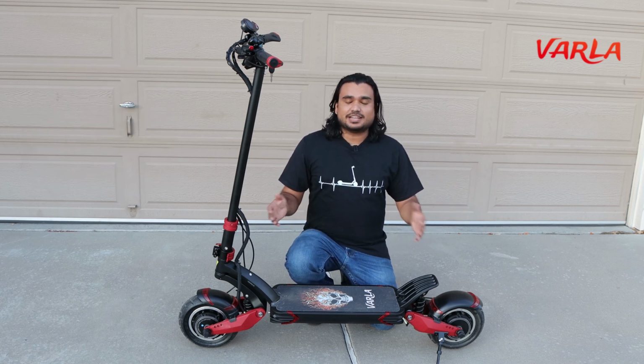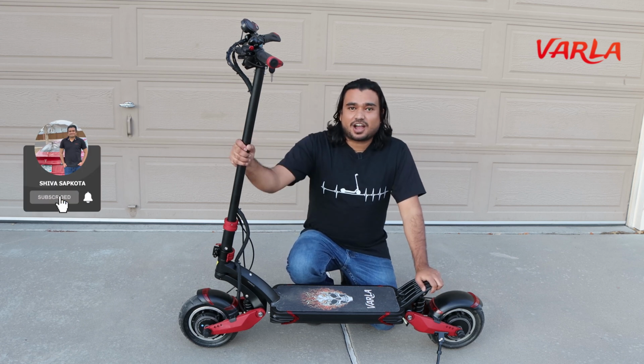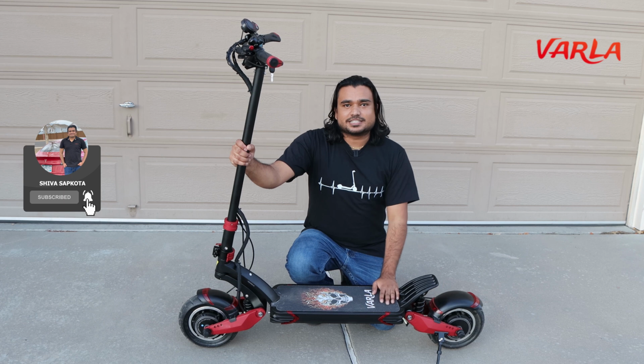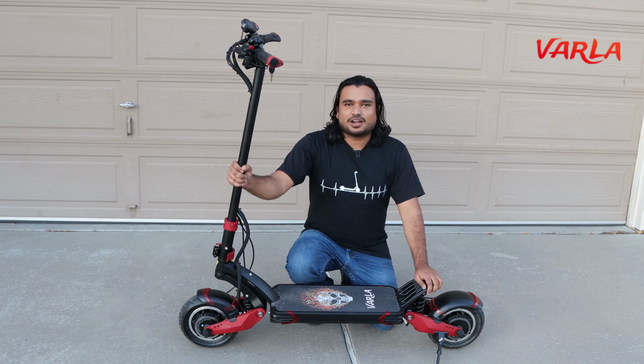And today's ride is super exciting. I am really excited to talk about this electric scooter. This is the Varla Eagle One. Super fast, super powerful, and this scooter just goes anywhere you can imagine.